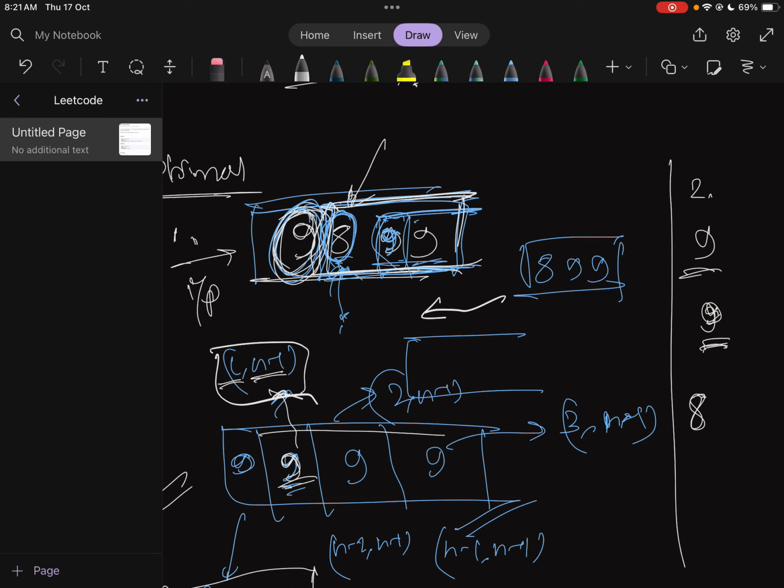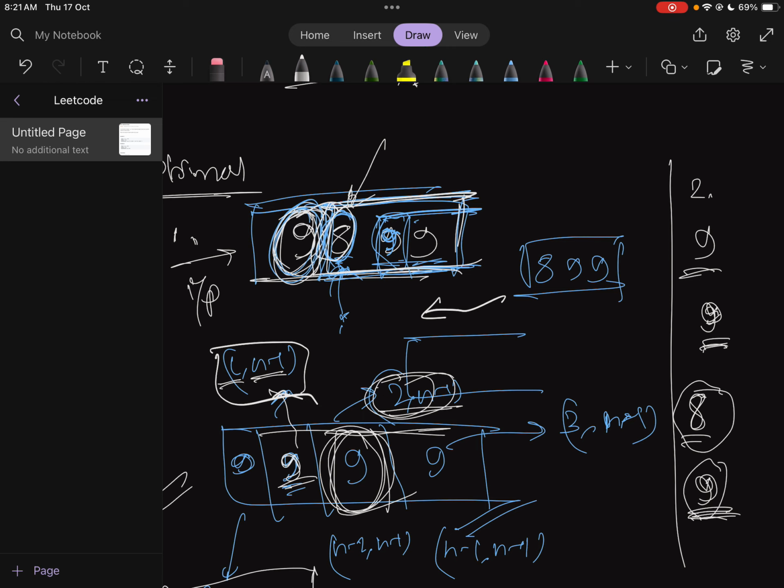And what is the range I plus 1 to n-1? I plus 1 will be this, since I is equal to 1. So I plus 1 to n-1 will be 2 to n-1. This range will give the ultimate answer. What is the maximum value present in 2 to n-1? The maximum value present here is 9. So what you can check is the value at the current index is 8, and the maximum value present to the right of this is 9.